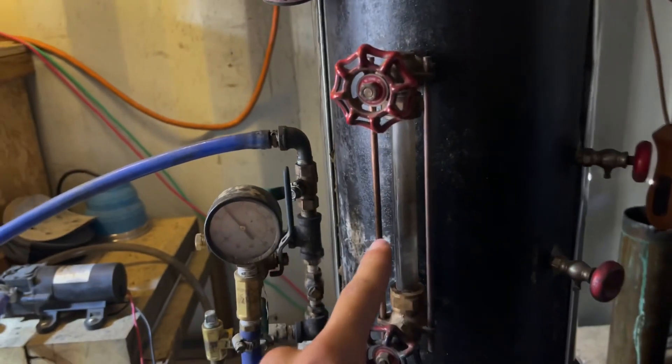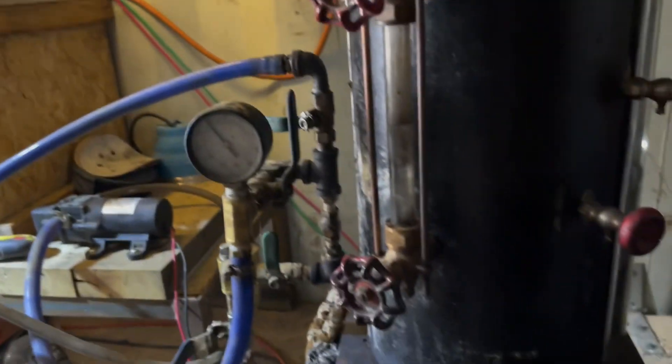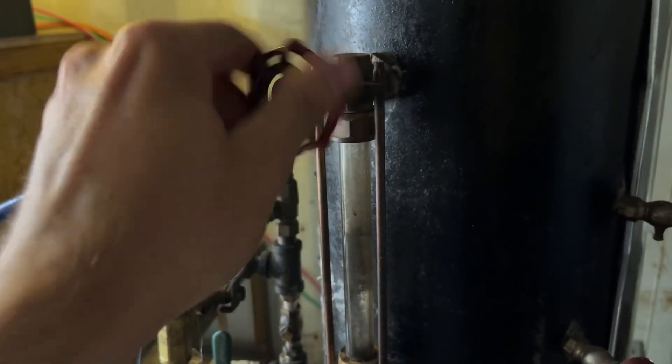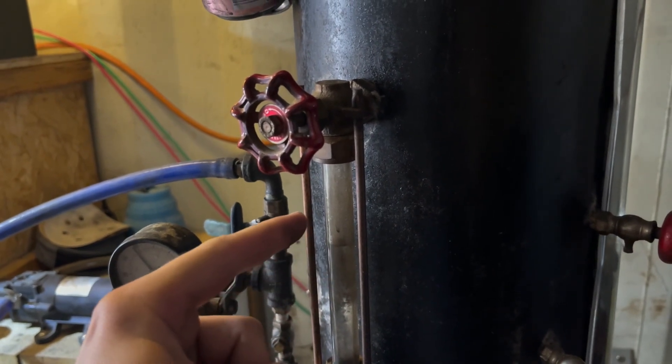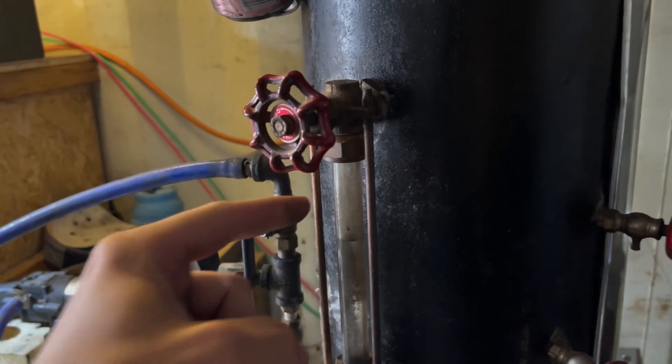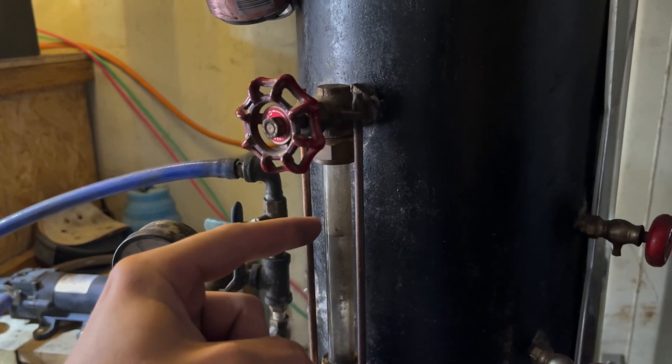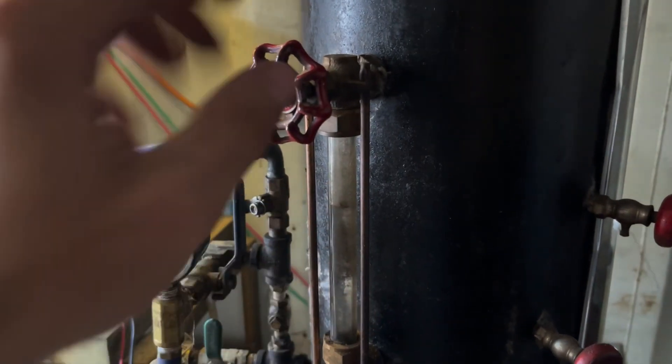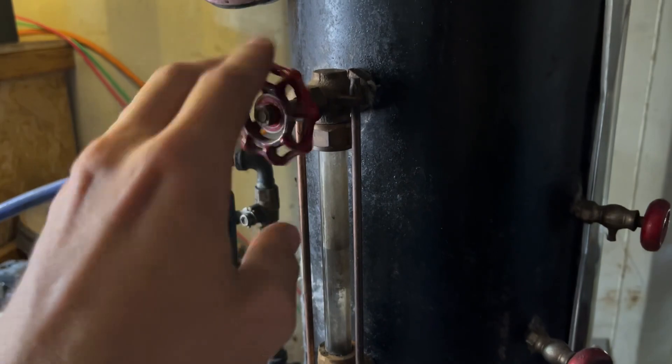You've got your sight glass. Very important. It's got these little copper bars to protect it. Fun thing you can do is that if you turn the top off, the water will start to suck up slowly because as the steam, this isn't air in here, this is steam, the steam will condense and it'll contract and you'll see the water slowly get sucked up. If you've got like a smudge in there like this guy, it's a pretty quick way to clean it. And when you open it up, it equalizes.